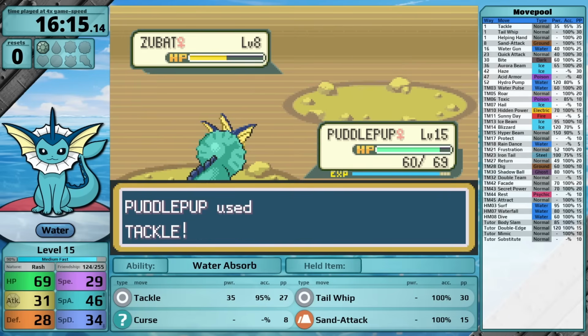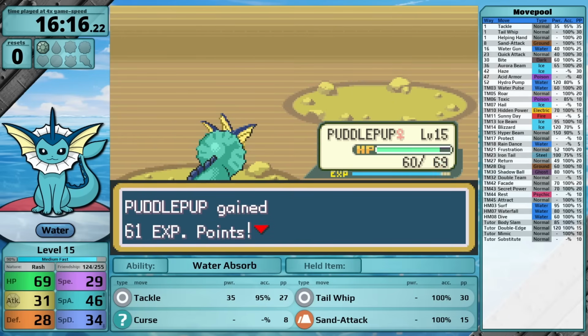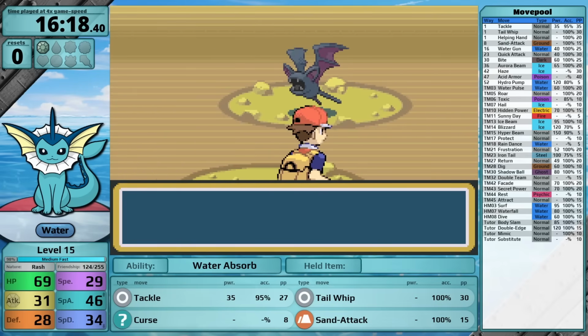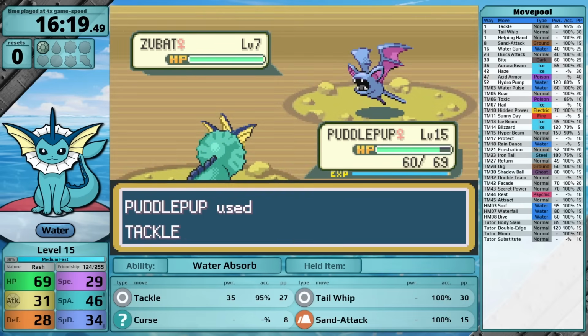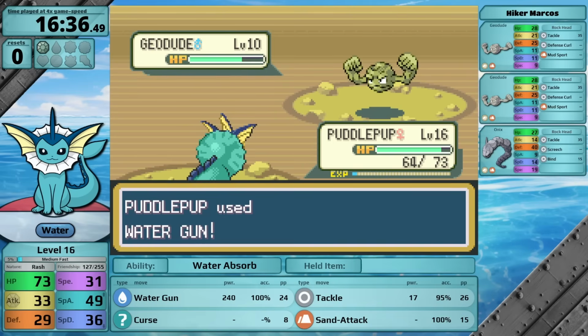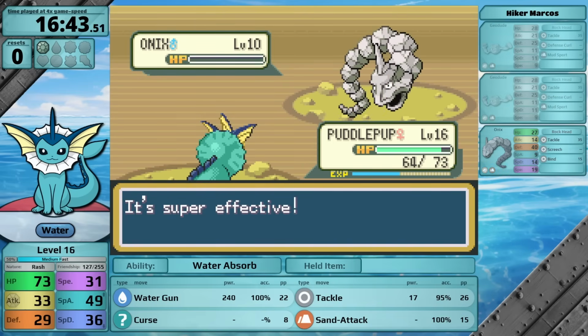Similar to the Psychic type, the Water type is fantastic offensively in this game. It's not as useful as Psychic, but pretty darn close. In Mount Moon, I even allow my Repel to wear off, fighting 2 wild battles to gain Puddle Pup's STAB move, Water Gun, before Hiker Marcos. That's a really easy 600 XP.